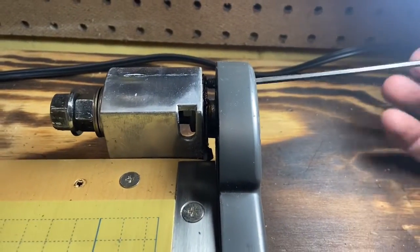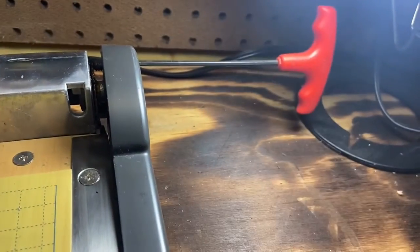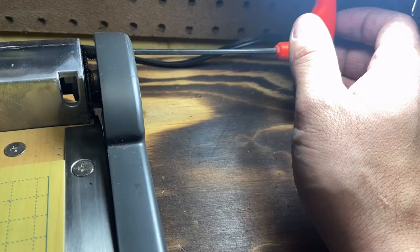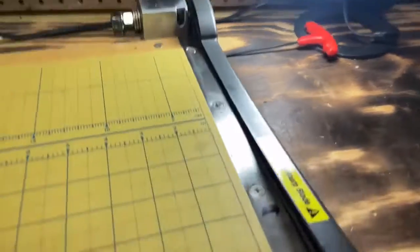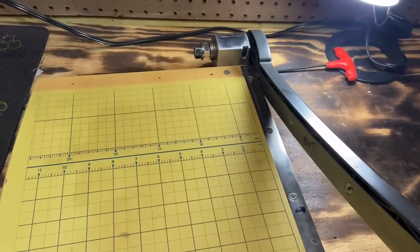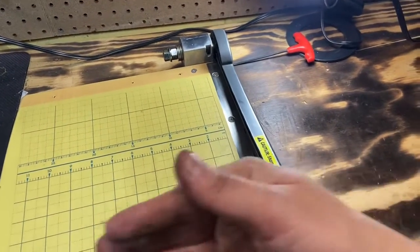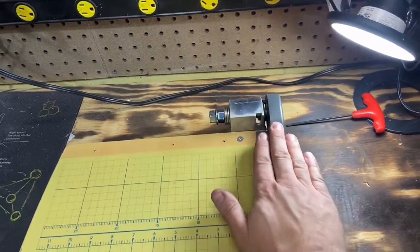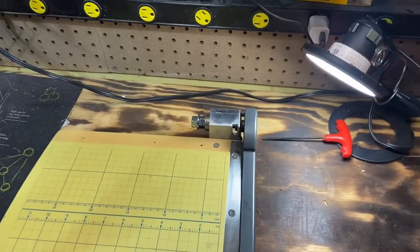Then there's this little set screw on the side here. What that's doing is pushing against the side so that it puts that blade kind of into a bind. What they call it is the set of the blade. So you can fine tune adjust that, and that's going to give you the tension against this other cutting knife, for lack of better terms. When you push down on it, it's putting pressure that way so that it's actually shearing down. So you just have to adjust it a little bit to get it where you need it, but we'll get this the rest of the way together and put a piece of paper in there and see if we got it.